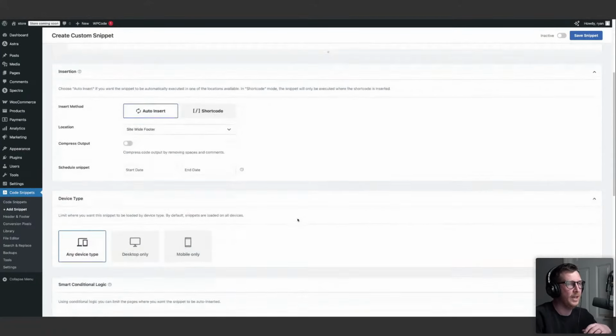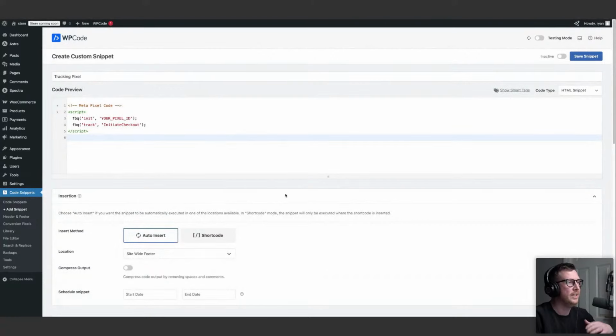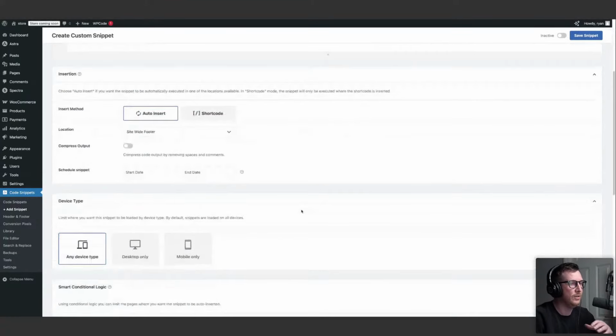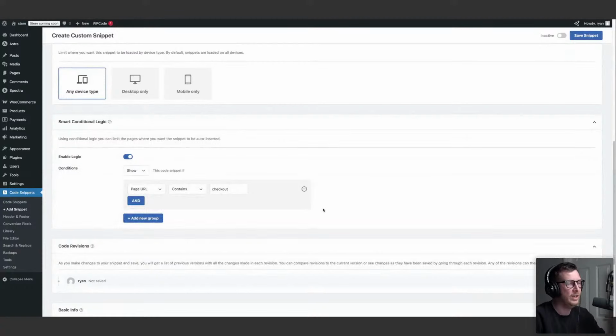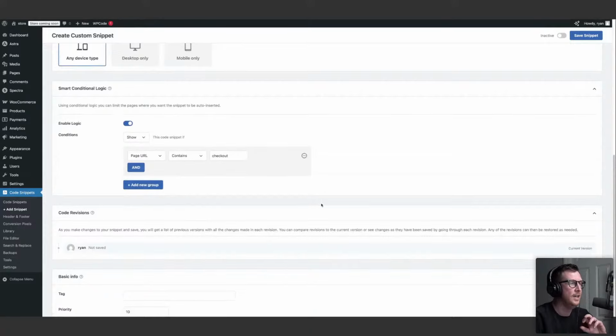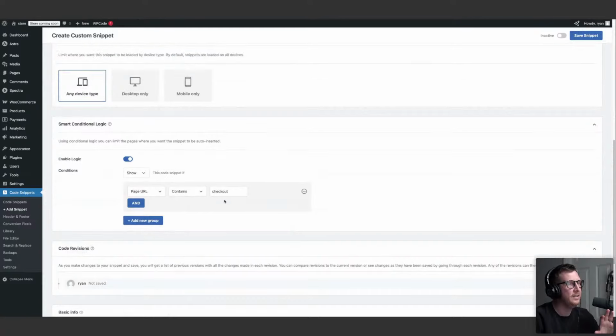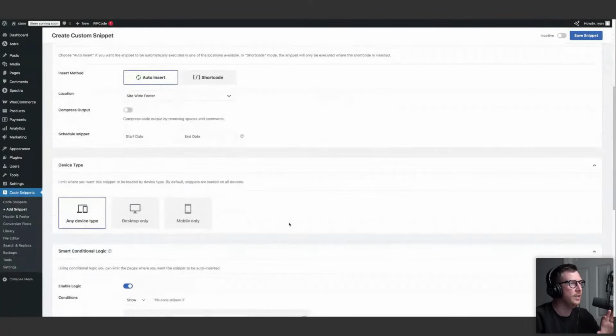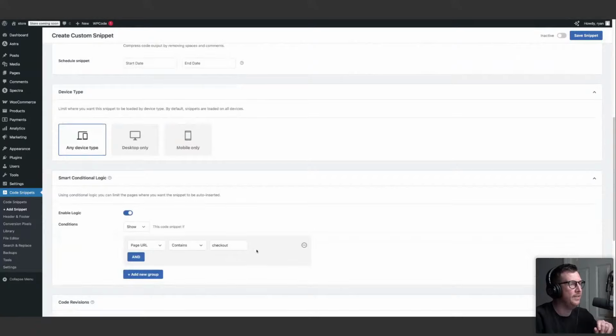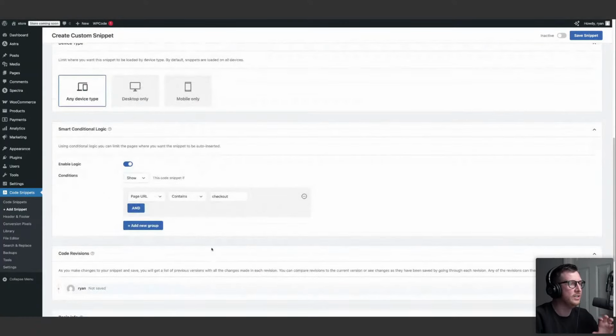And then that is the condition set for that tracking script up there. Obviously, you would edit all this to make sure that it is correct. And we'll give you a real example at the end of this video as well. I'll give you access to all these working snippets at the end of this workshop. But essentially, for any script or any code, we can insert it wherever we want, and then we can give it conditions to say that it is going to show or fire just on the checkout.